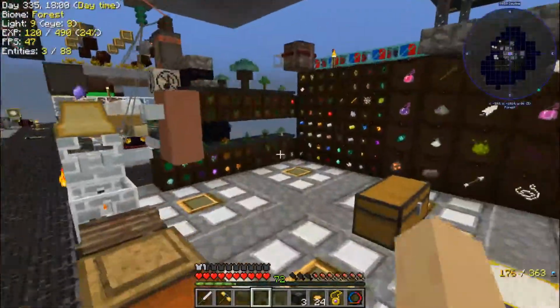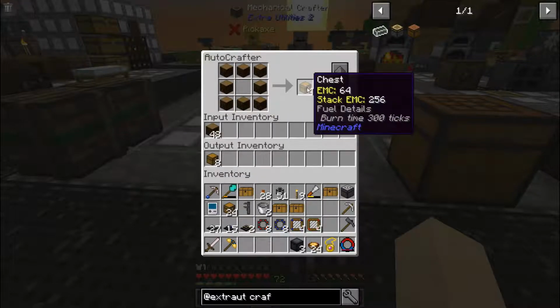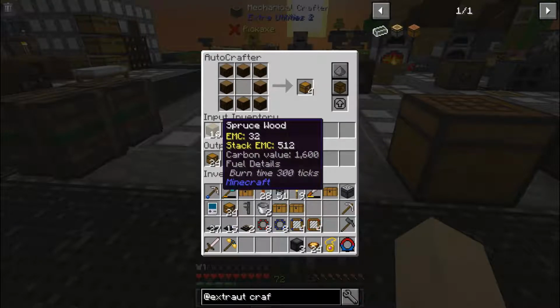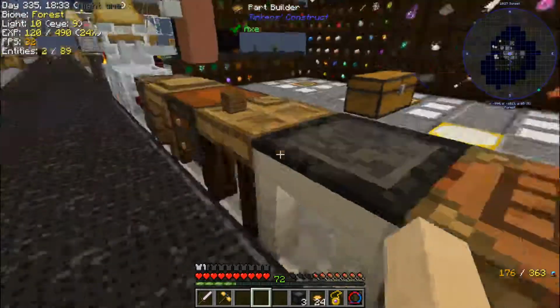Let's make some chests. It's not useful, but let's show you with chests. So if I come right here and I say I want to make chest, and I put this in the input inventory, it's going to start making chest. And it's making it quite fast, but this is the input inventory and this is the output inventory. And then you can say keep ancillary item and input always on, and you can put speed upgrade.